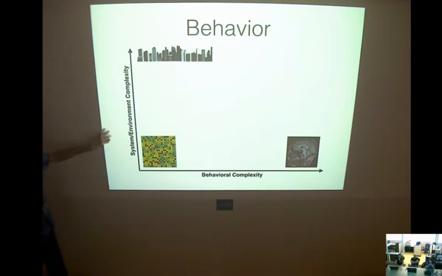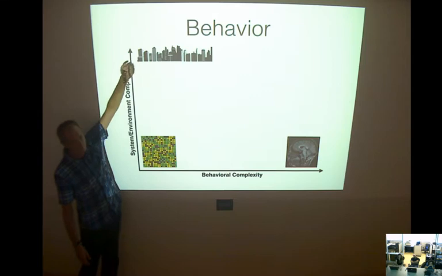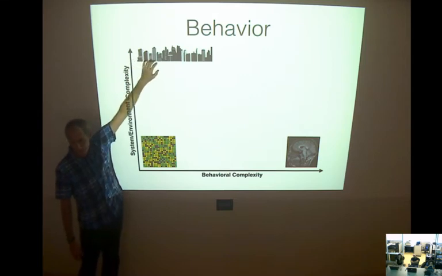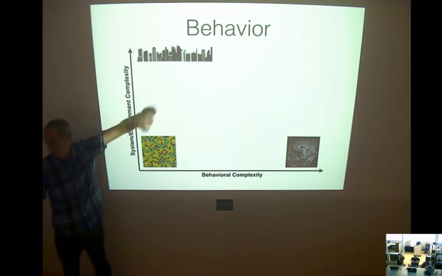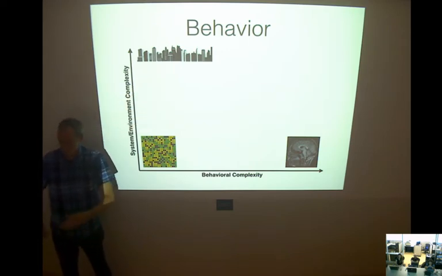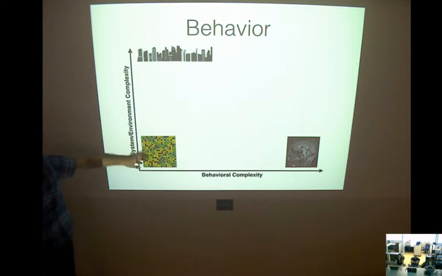So here's the question, right? And here I'm interested in basically the system environmental complexity. So here would be like the whole city in very fine detail: sewer lines, your underground electricity, all the things that people who drive tanks through the streets are interested in. Here, abstract representations of space, right?